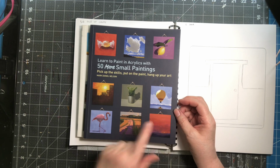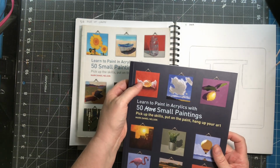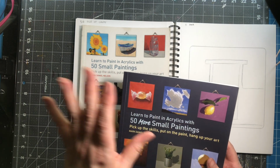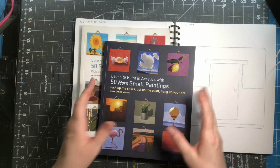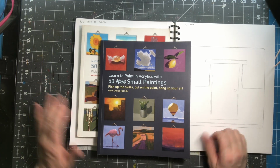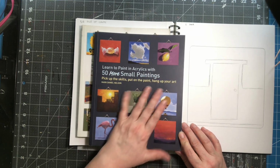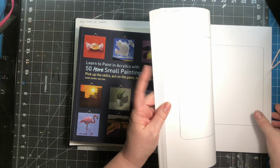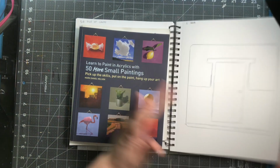So I'm looking forward to doing these. There's some cute ones. See, I like this candy. I think one candy is good, because you can focus on the one and really get the details. When there's a bunch of them thrown down, it's just a mess, and that's what I've proven. But this looks like it'll be some more fun little paintings to do. It'll almost fill this book, with a couple extra pages in the back.